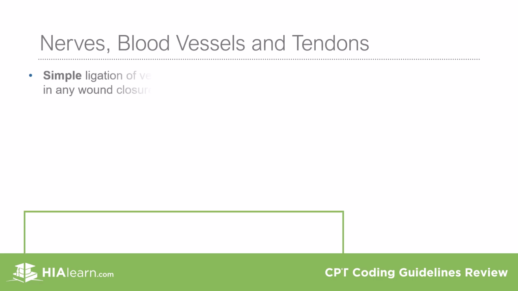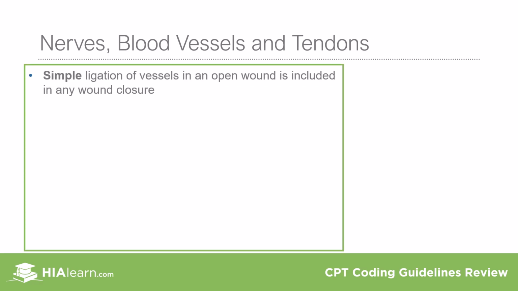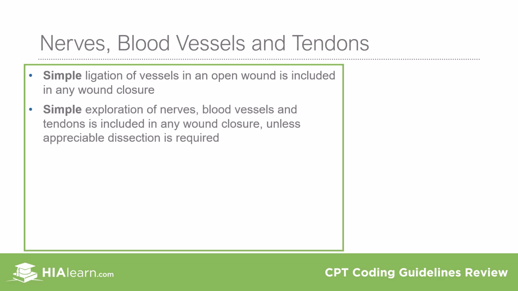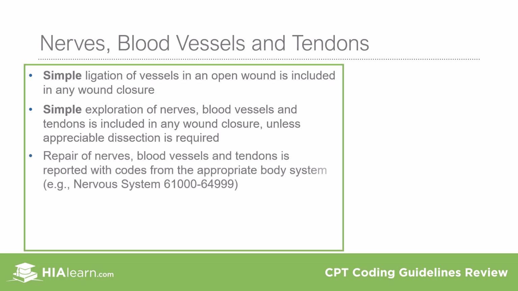Simple ligation of blood vessels in an open wound is included in closure of the wound. Simple exploration of nerves, blood vessels, and tendons is also included, unless an appreciable amount of dissection is required to accomplish the exploration. Repair of nerves, blood vessels, and tendons associated with an open wound is reported with a code from the appropriate body system.